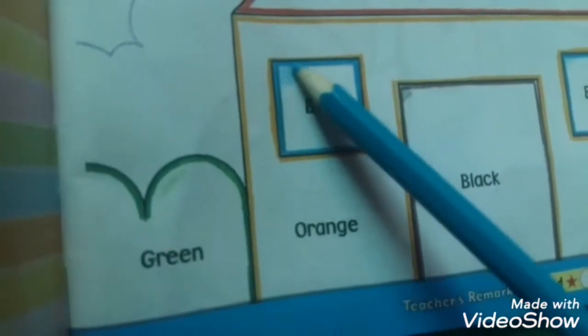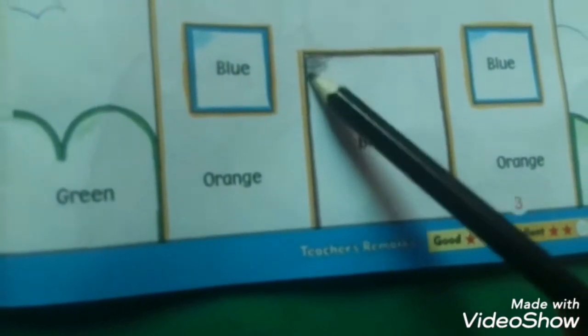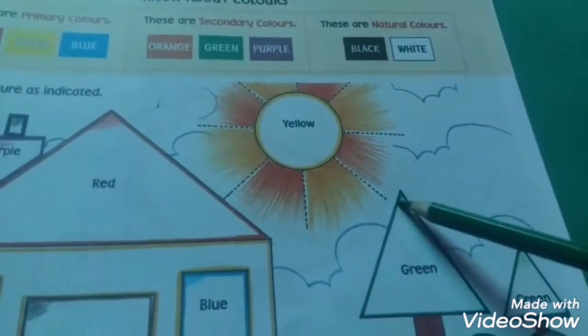You use your blue color in its windows and in its door. Take that color. And look at the right side, there are two trees. Take green color and use in trees.